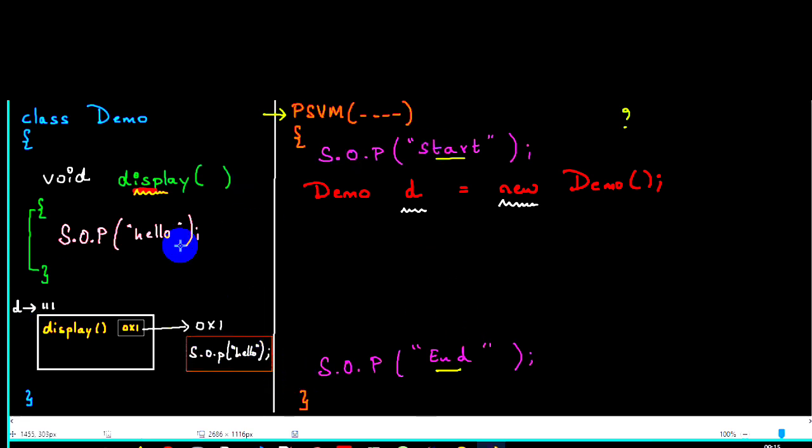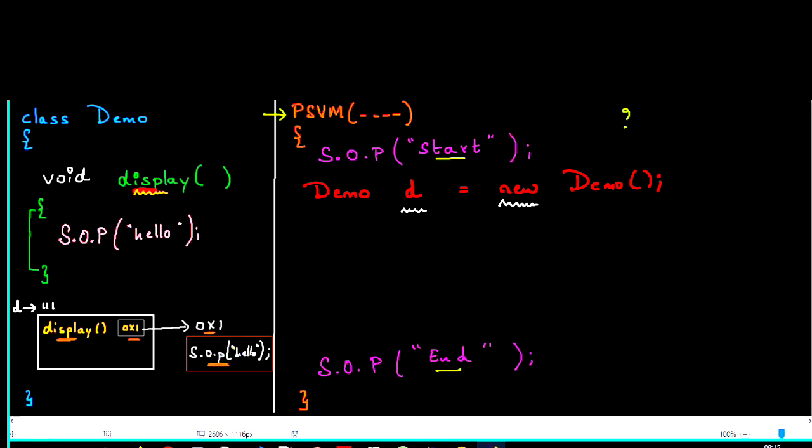Got the clarity, guys? So once I create an object here, display is a non-static method. This non-static method display is pointing to some address 0x1, and in 0x1 the implementation of the method is stored. So that I'll let you know later. What is the memory hierarchy? I will tell you later. There is something called a heap area where the objects get created, and the implementation will always get stored in something called the method area. We will talk about all those slowly. Since it's a non-static method, I stored it within the memory.